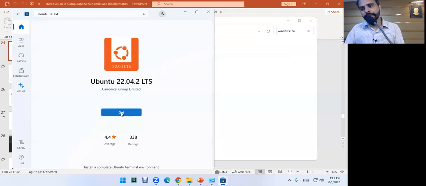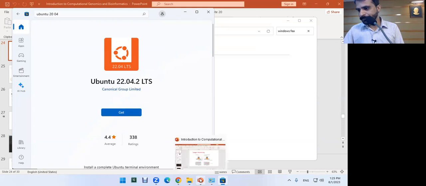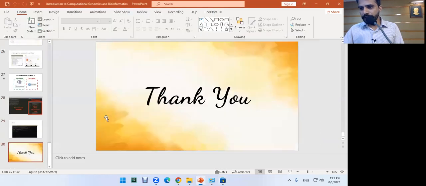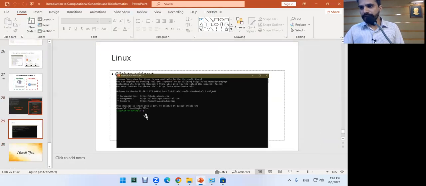Click on Get. After some time it gets downloaded, and the button will turn into Launch. Launch it, and a window will launch, and it will prompt you for a username and password. You have to provide a username and password, but don't forget them. That is how you have to install Linux.